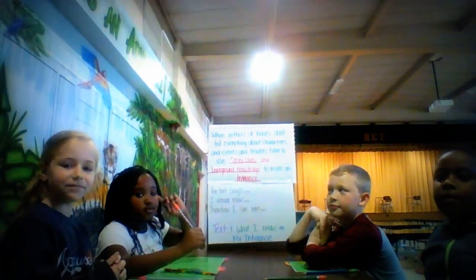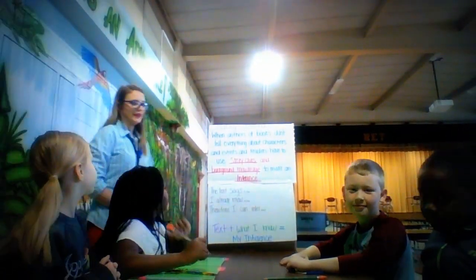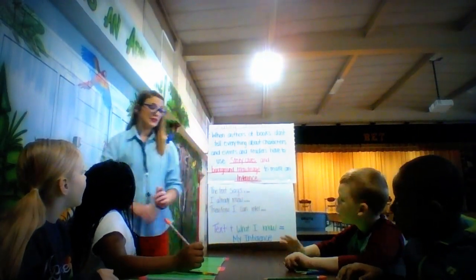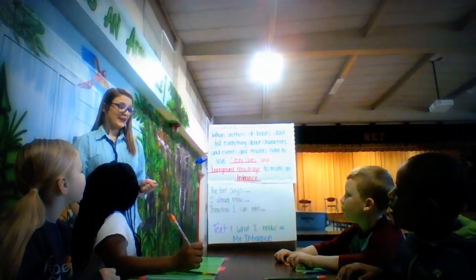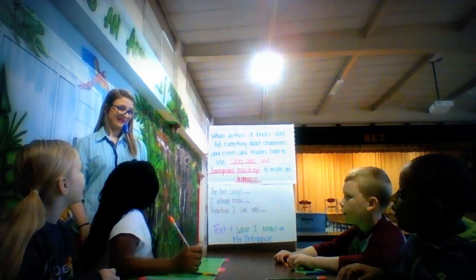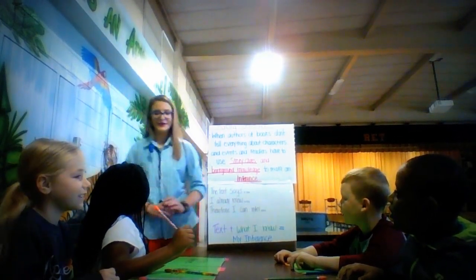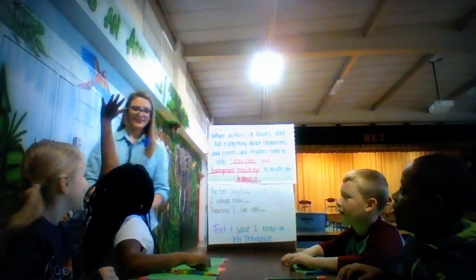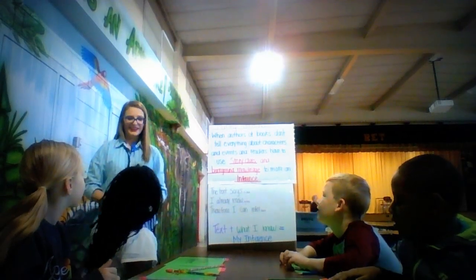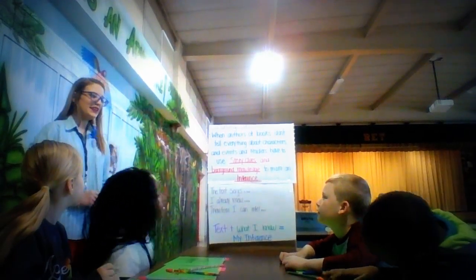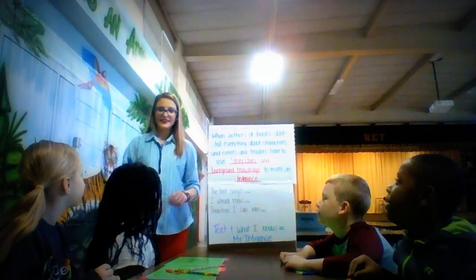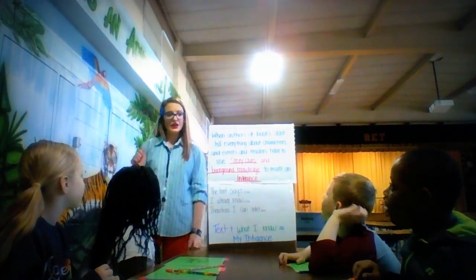All right. Okay. So, who can tell me what we talked about last time? Started with an I. An inference, right. Okay, so who can tell me what an inference is? An educated guess, right. What do we use to make an inference? The brain. We use our brain. We use our background knowledge.